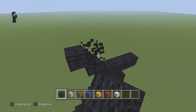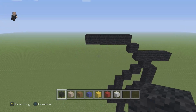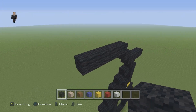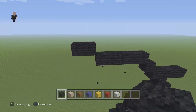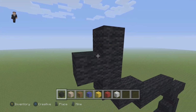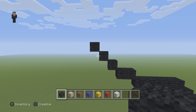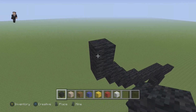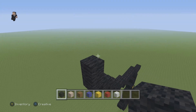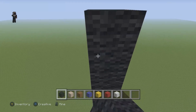We're going to have 1, 2, 3, 4, and 5. That's going to be our 5 black wools going to the left. Then we're going to have 2 black wools going to the left. Then we're going to have 3 diagonal black wools. Then we're going to go up by 2, so 1, 2. And then on this left side, we're going to go up by 5, so 1, 2, 3, 4, and 5.